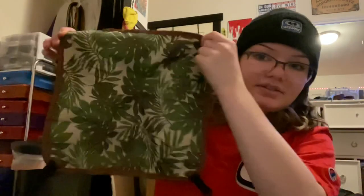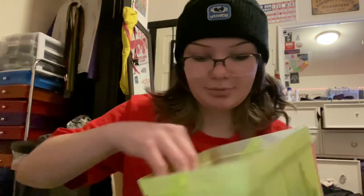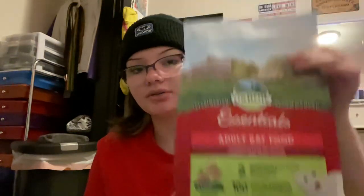I got another hammock — one of those three-dollar Petco ones — cute as a spare while washing the other. Since I'm getting four rats, having two hammocks makes sense. I got a lime green basket with some t-shirt scraps and toilet paper inside to make it cozy. The last thing is a bag of adult rat food by Oxbow — I didn't want to risk a different brand since a lot of people use it with no issues.